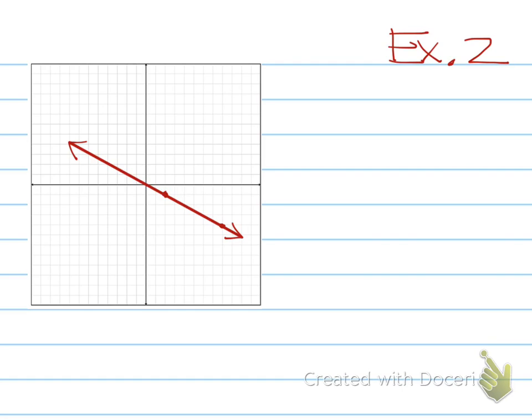For this problem, again, we identified 2 points on the line that intersect the grid lines of the coordinate plane, and we always work from left to right. For this one, we are going down 3 units to get to the bottom point, and we're going to the right 6 units. It's negative because the line is going down from left to right. So the slope is negative 3 over 6, which once we simplify it, we get negative 1 over 2.